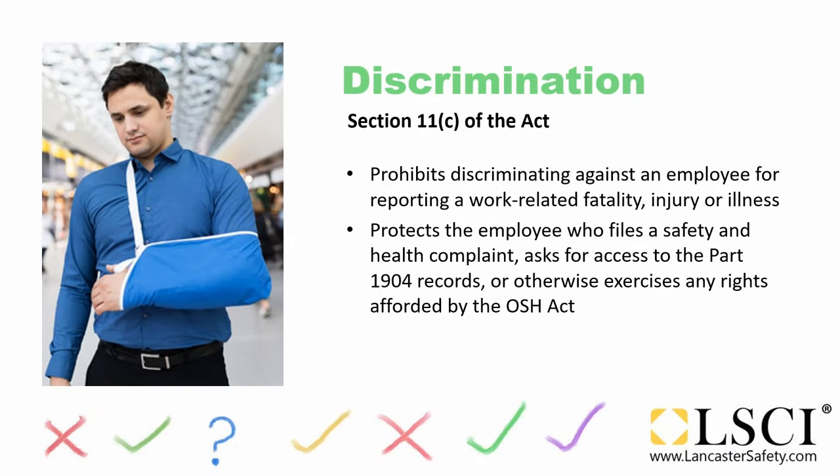Now let's talk about Section 11C of the Act. Employers are required to inform workers of their right to report work-related injuries and illnesses without the fear of retaliation. Please understand that the rule does not ban appropriate disciplinary, incentive, or drug testing programs. However, it does allow OSHA to issue citations for retaliatory actions against workers when these programs are used to discourage workers from exercising their right to report workplace injury and illnesses.